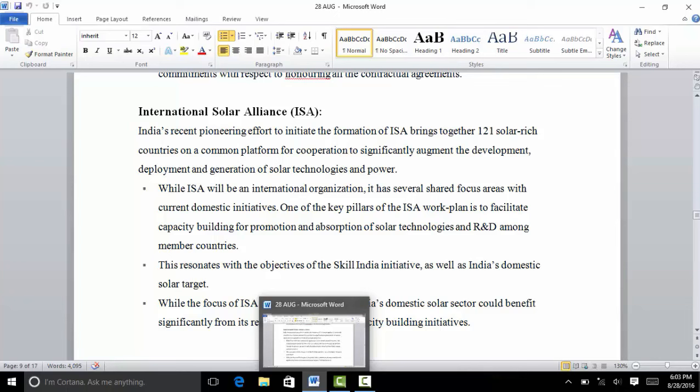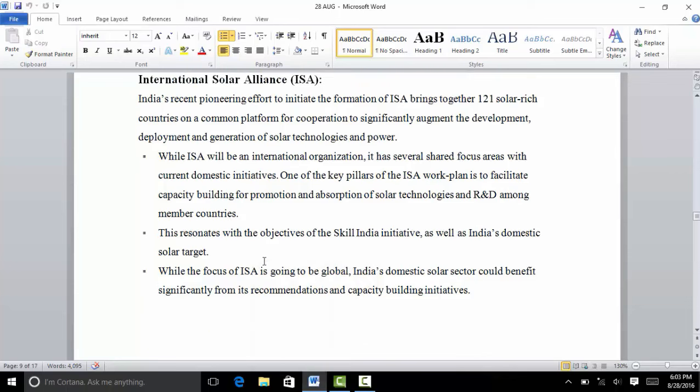It's an Indian initiative to build a network of countries, 121 countries, which are getting abundant sunshine, which would mean that they are either on the two sides of the equator, or below Tropic of Cancer and Capricorn. So a loose network of those countries with an aim to build capacity among each other and technology transfer and skilling, etc. So the synergies of that program also can be introduced to improve the national solar mission.